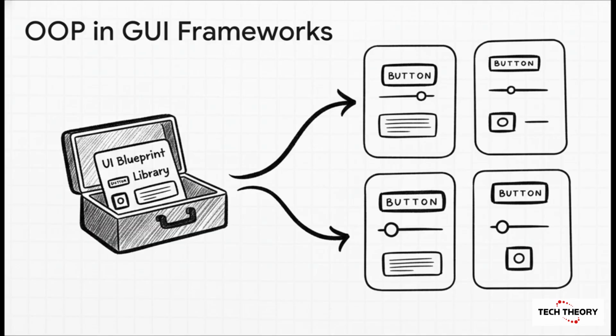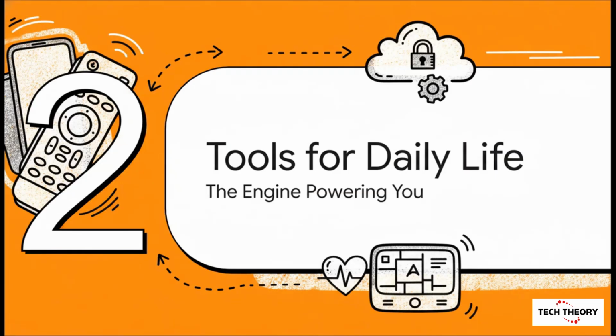This is the reason why apps tend to have a consistent look and feel. Developers are basically grabbing from a library of pre-built object blueprints. By using the same button object everywhere, they make sure everything looks right and they save a ridiculous amount of time. They're not reinventing the wheel for every screen, they're just assembling a car from a box of trusted, high-quality parts.